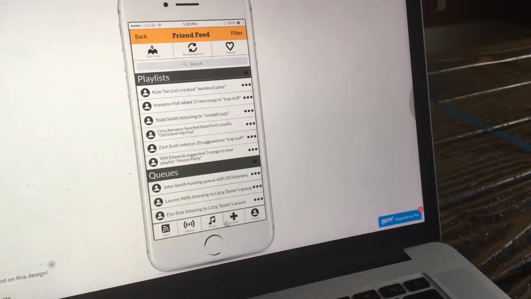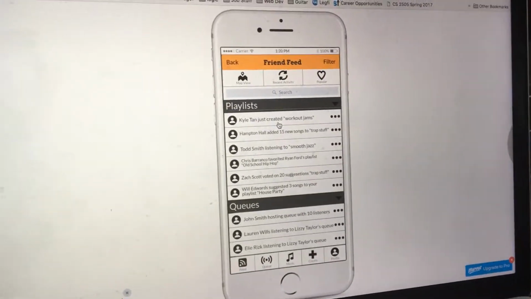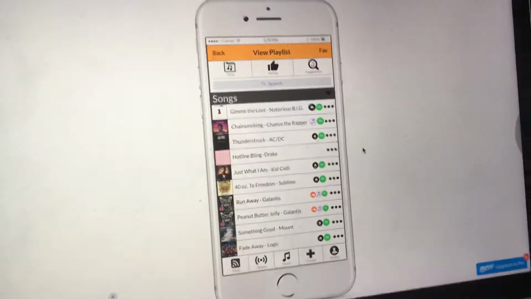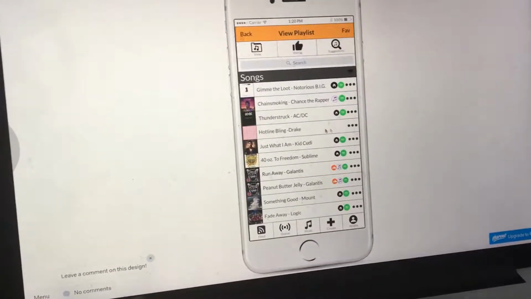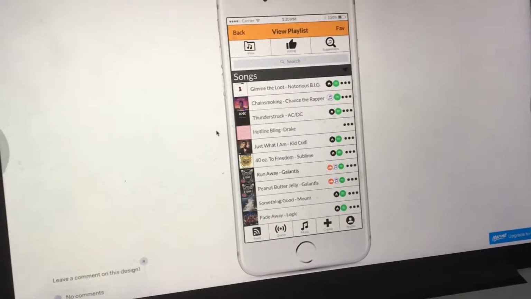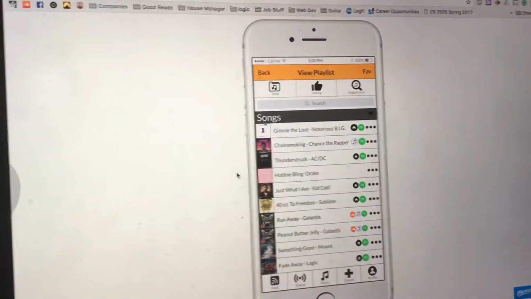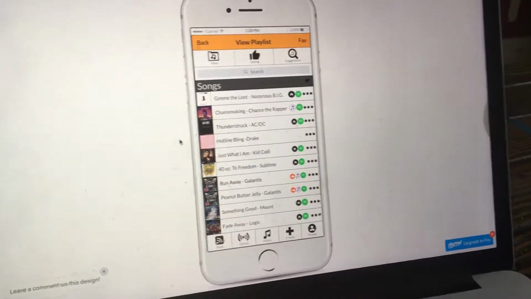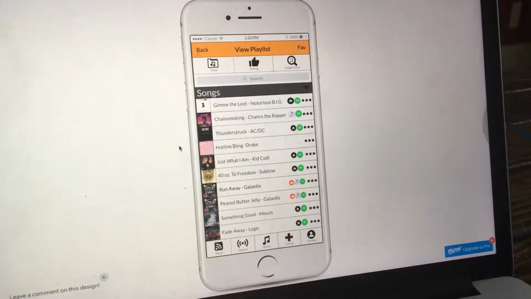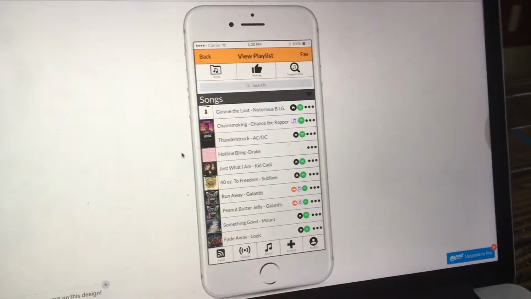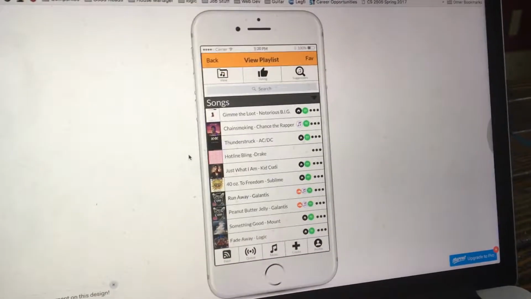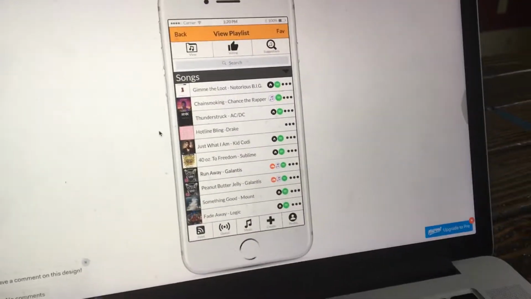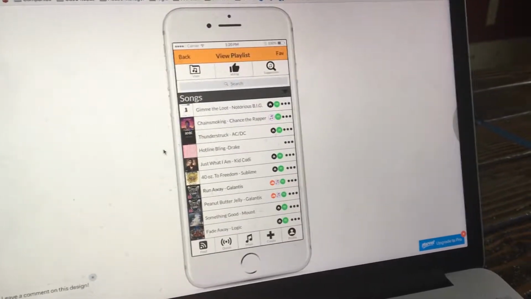So we've gone through that. If you click on a playlist here, this is viewing someone's playlist, and from there you could favorite it. But as I mentioned earlier, being able to collaborate and get an idea of what people want to listen to is useful in a lot of different areas, whether it's just you and your friends, or on a separate level, being used by companies, like a restaurant using it as their jukebox system.